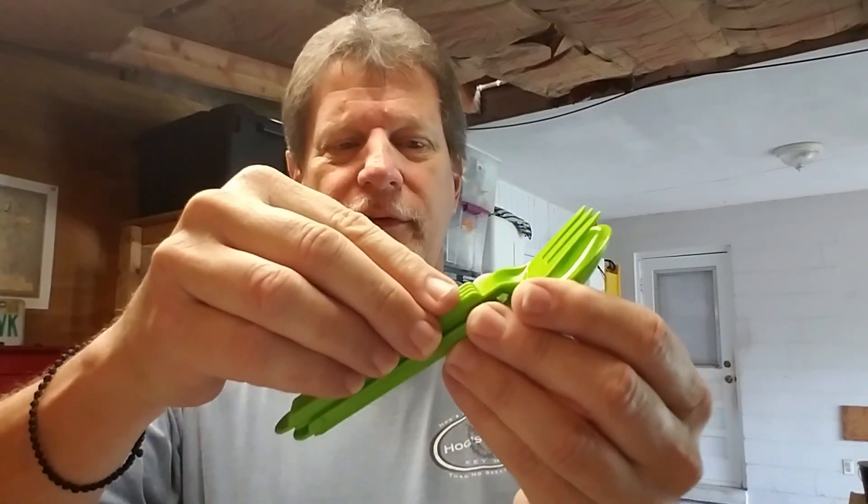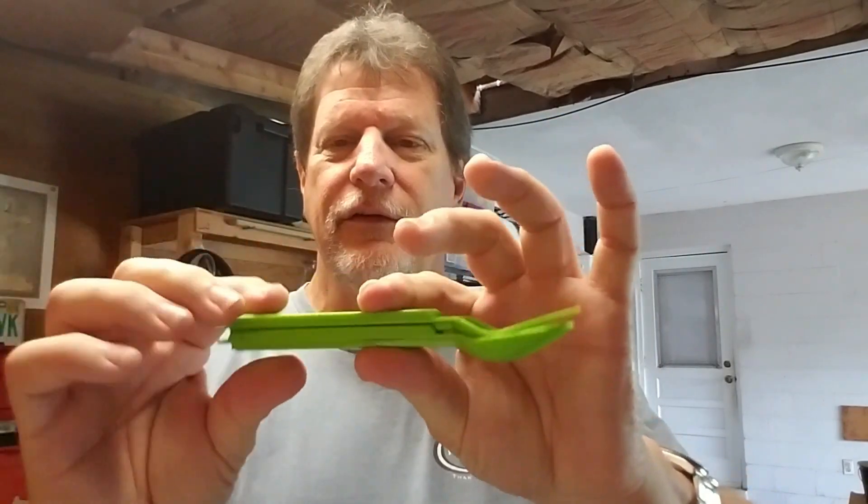I've also been using this cute little fork and spoon set — note that the knife doesn't come with it. They friction-fit together with little grooves on the fork, so they fit snugly with no rattle. They're nice and small. You'll see me using these on Canteen Cup Tuesdays and out on the trail.